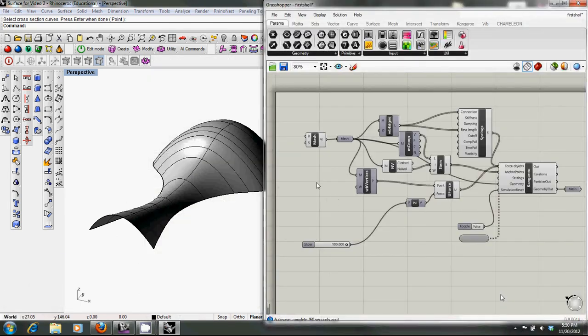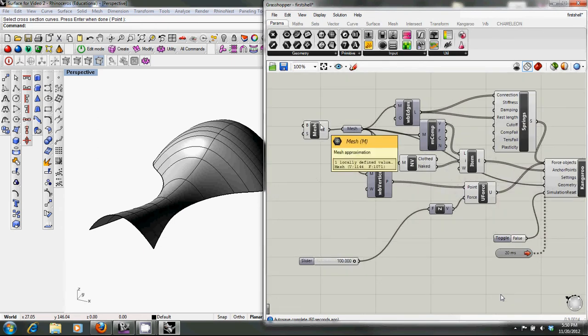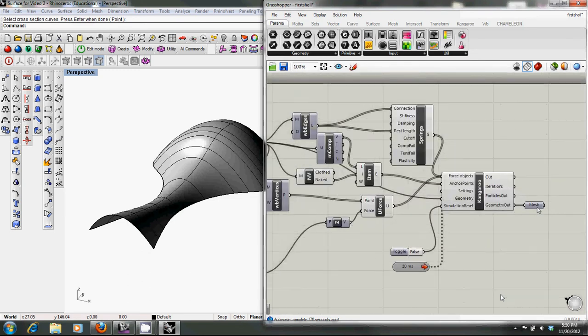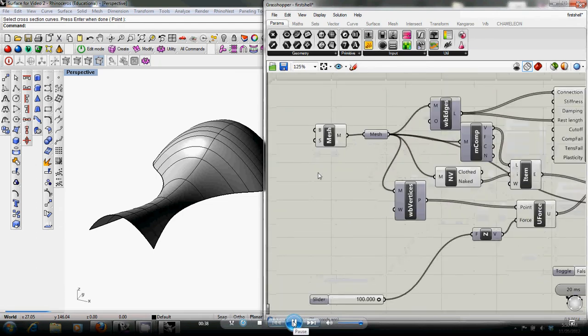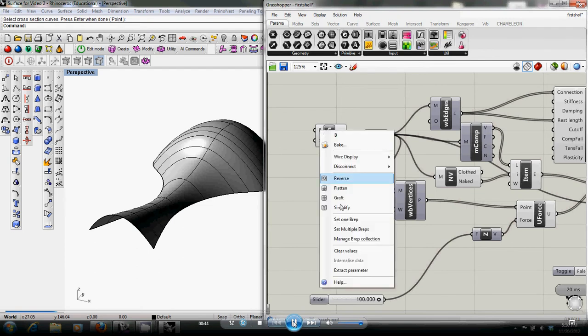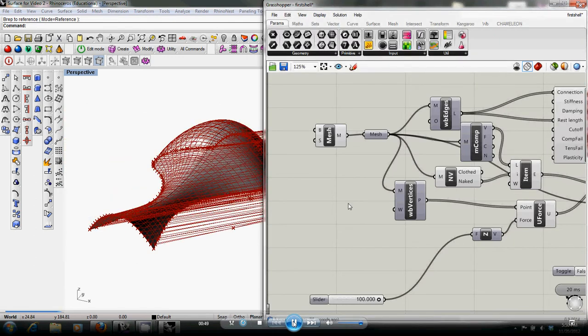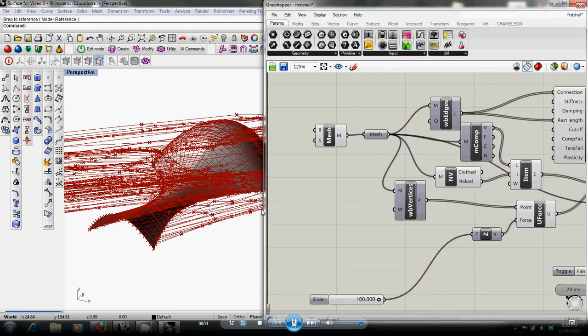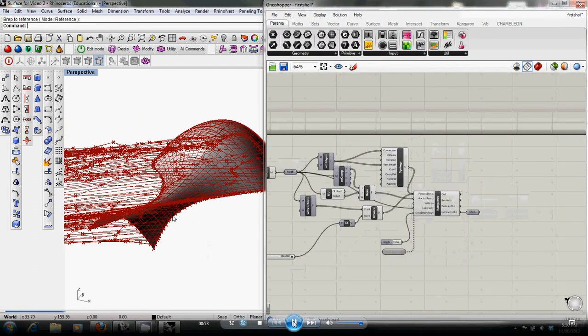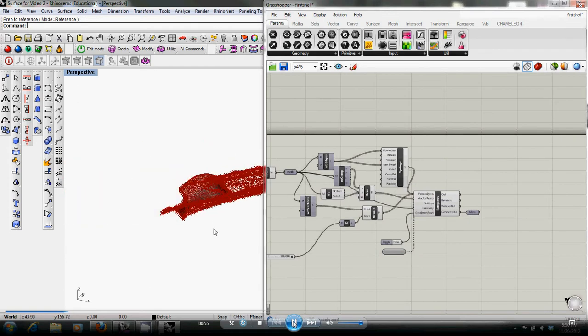Now that we have our surface shape, this is our form that we're going to use with Kangaroo. So we're going to open up our Grasshopper script here, and you can see we've got a mesh here, and we've used Weaverbird to convert this surface and used the Kangaroo script, which is basically a set of springs based on gravity, to create our form. In this mesh tab, we're going to set one B-rep to the surface, and you can see Kangaroo takes over based on the script that we've written and begins to wildly change this form all over the place.